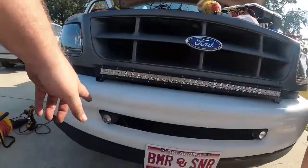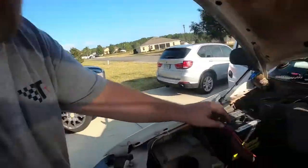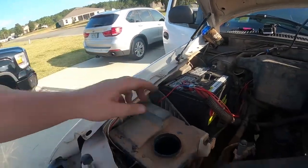Here's some of that wire. See this stuff right here? I reran new wire because there were like three or four splits in it. And Mike's friend's the one that put this in originally. Not this light bar, but hooked up these lights. So anyway, we ran all new nice gauge wire for it. This is the wire we ran for it.